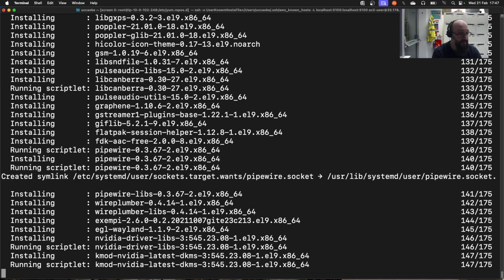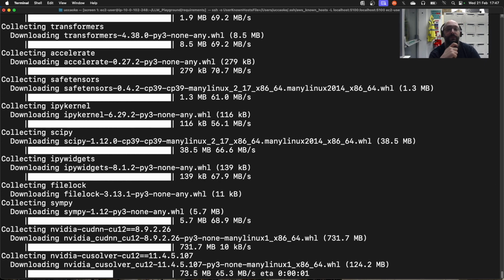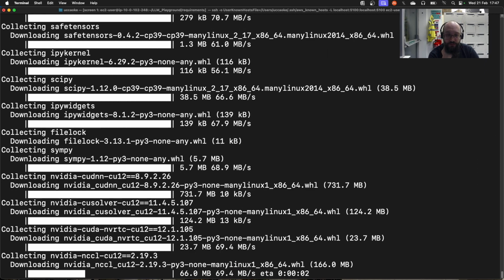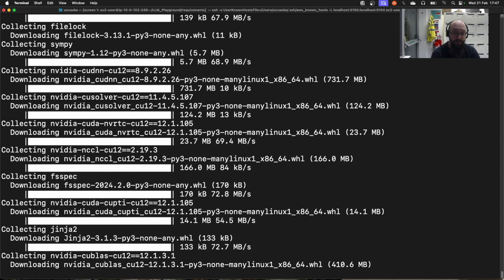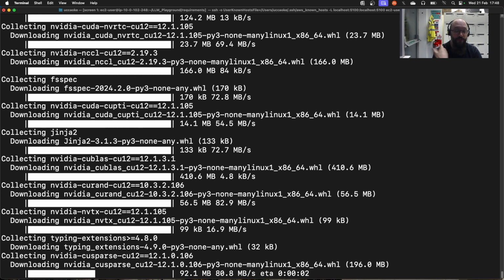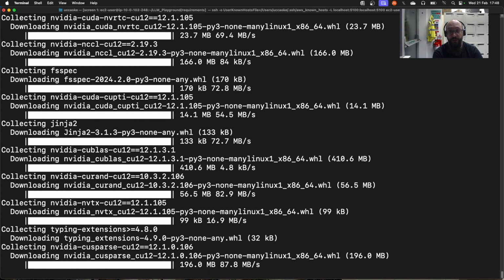We see it's currently running the scriptlet for building the DKMS modules, so that's excellent. That'll take a little while because it's compiling stuff. The final thing we need to install from DNF is that these Python packages depend on the cuDNN libraries, so we'll install them. Specifically, it depends on cuDNN 8, which is no longer the default because 9 is out, but we can install those from DNF.